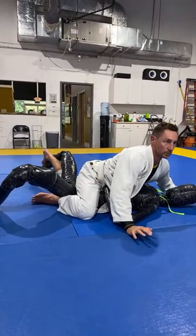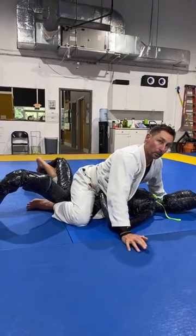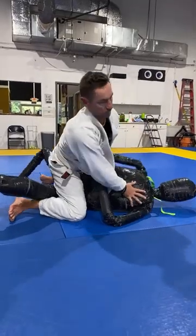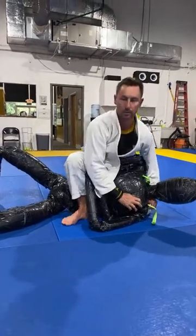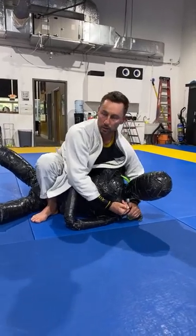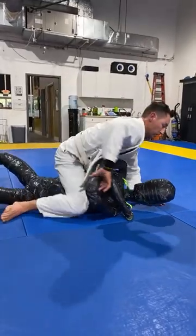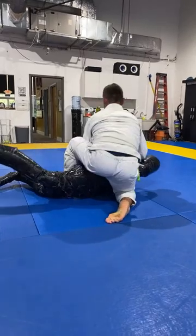Exactly. So the next one would be, I'm kind of arbitrarily listing them, but the next one would be S mounts. So, you know, if the person turns on their side, good. You got the S mount down. Very nice. Okay, now let's say, gift wrap. It's a great option as well. And then they go flat, you go double knees down, and then they go to the other side, and then you have the S mount on this side.